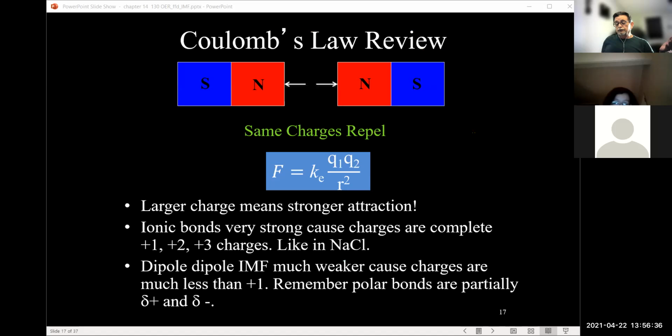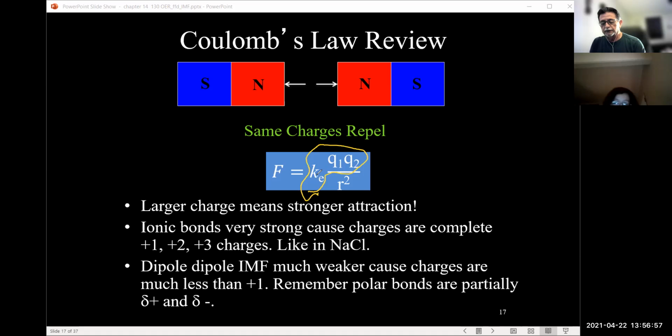And then Q1 and Q2 are the charges. Not to worry too much about that right now, but I'm just going to deal with the R. R is the radius, and that's the distance between two charges. And so what I can do is simplify that equation. I can combine the K and the Q's, and I'm just going to very quickly rename them as A. A represents all those variables, and I'm going to keep R squared, okay? So the A, the two Q's and the K are going to stay constant. And the only thing I'm going to change is the radius, and then look at the force.